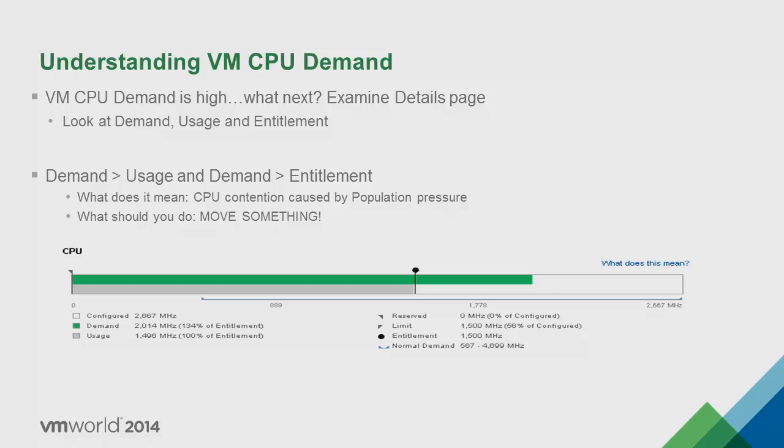The pin that you see, the little ball with a stick, is ESX doing entitlement. In this case, we have a configuration of 2.66 gigahertz, but it's probably overcommitted because I don't see a limit, and the limit is the flag way over to the left. If the limit was causing the entitlement issue, I would see this limit up in the bar. But in this case, it's got to be population pressure. I've just overcommitted all the CPU, and this VM is asking for more megahertz than the hypervisor can schedule.